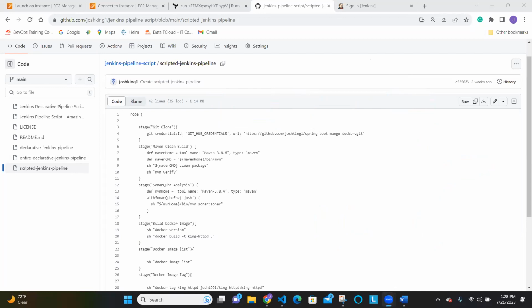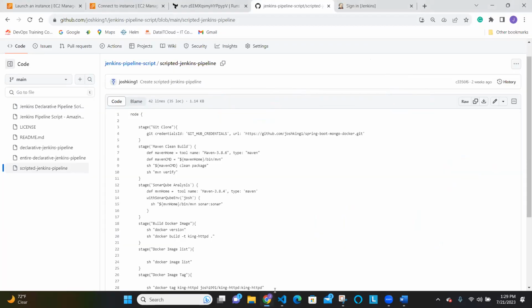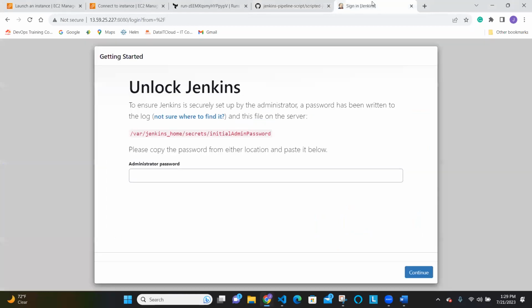And now what I'm going to do is go to my Visual Studio Code. There are a few things I want you to note here. This is my Jenkins console. Remember, this Jenkins is running as a container. We saw this yesterday. For me to be able to get the initial admin password, I need, of course, to go into the logs and get it. But if I was running just a simple WAR file Jenkins, it was just a simple case of coming here.